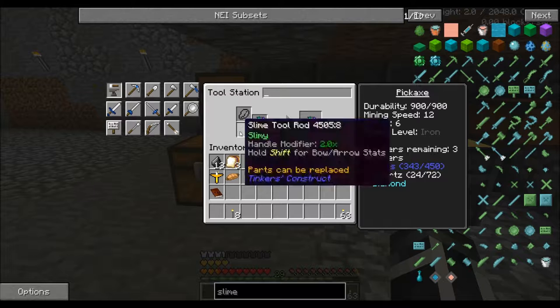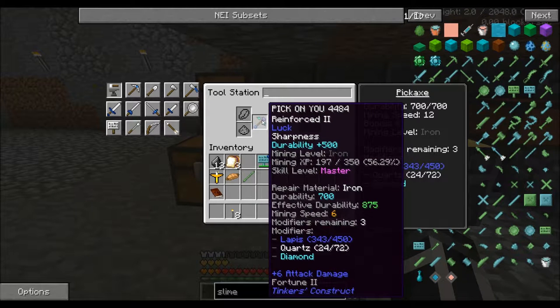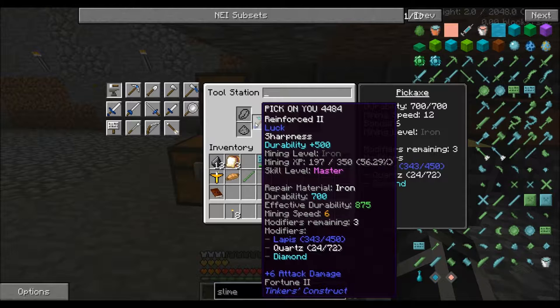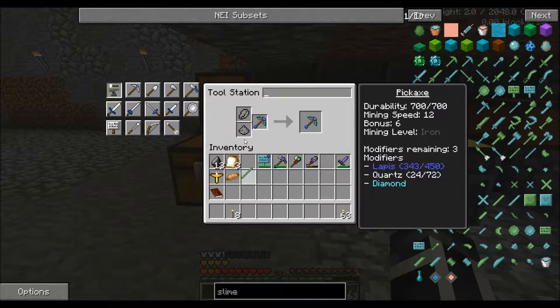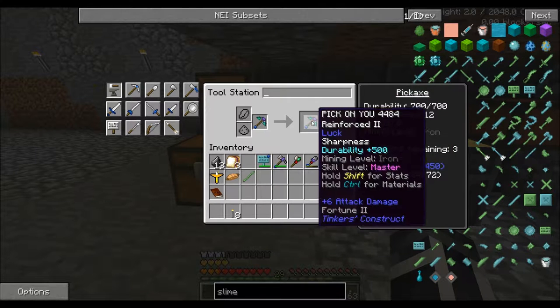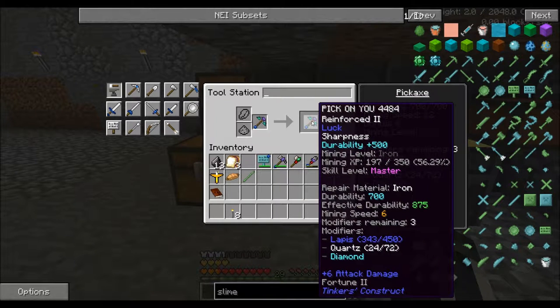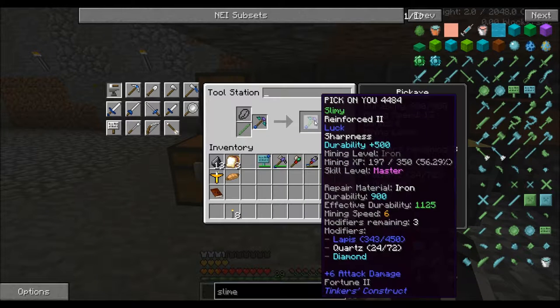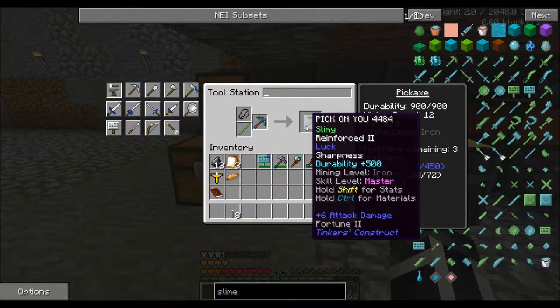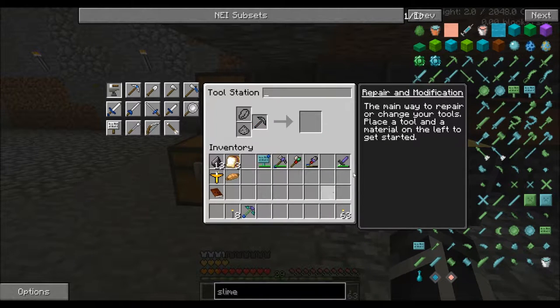So if you take a look with it just regularly, it's 700 durability, 875 effective durability, mining speed 6. And of course the mining XP is 197 at 350. But if you put that on, what we get is 900, 1125 effective durability, mining speed 6. So what really changes is, wait, do my modifiers go away too? No, my modifiers stay. It's pretty much the durability, which is kind of what you want. And that's a good thing.